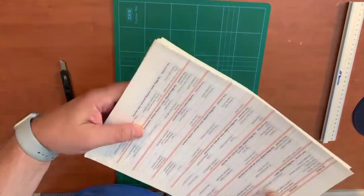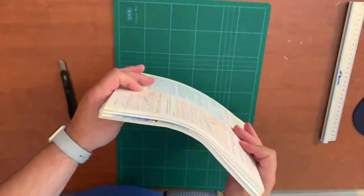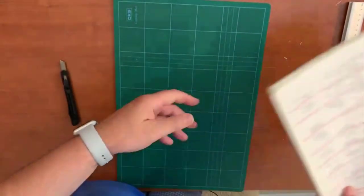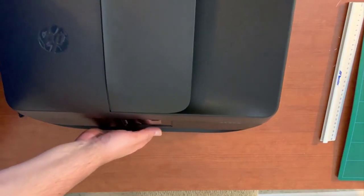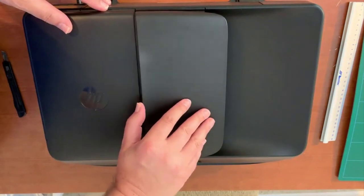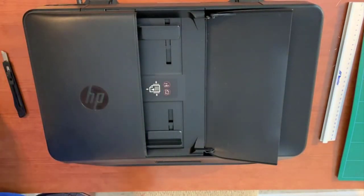Now the idea is that you do all the odd pages first and all the even pages later, so that you can match them together later. Okay, just going to bring over my scanner, and here you just simply flick back and insert the pages.